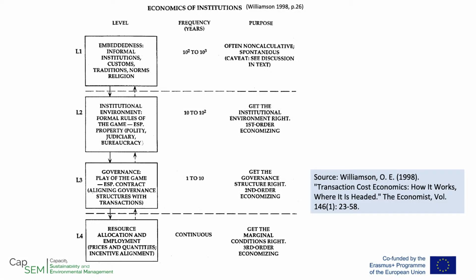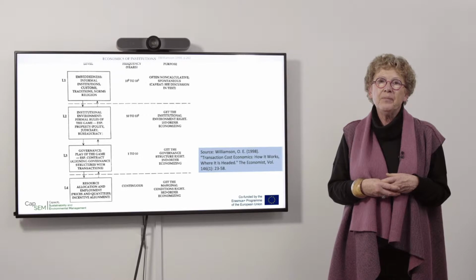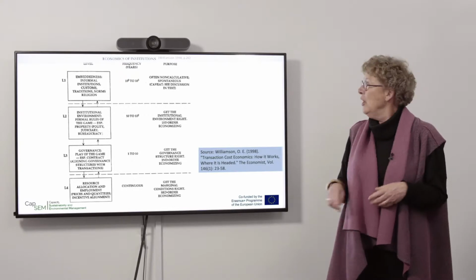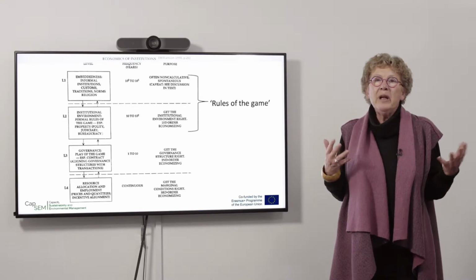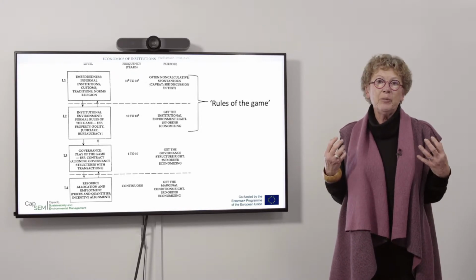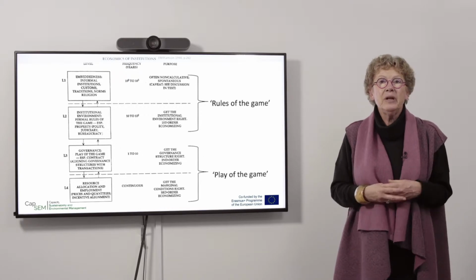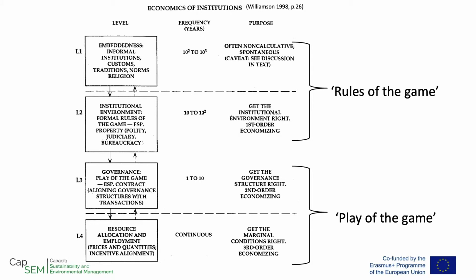At the highest level are informal customs, traditions deeply embedded in society. At the next level is the institutional environment, which specifies the rules of the game to be played. Such rules are contained in laws and regulation and define, for example, whether we are operating in a competitive market or in a different type of regulated environment. The institutions at the lower levels of the hierarchy define the play of the game, such as in the shaping of contracts or at the very bottom level in the setting of prices for goods and services.